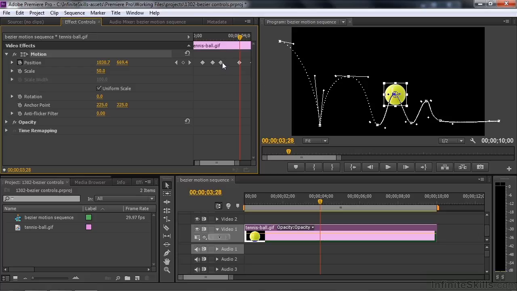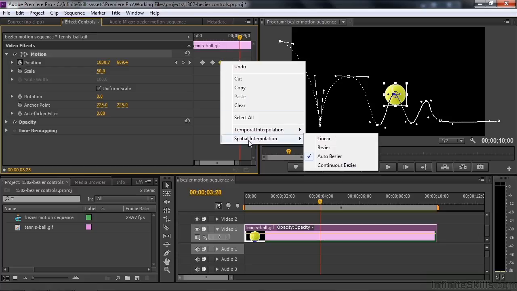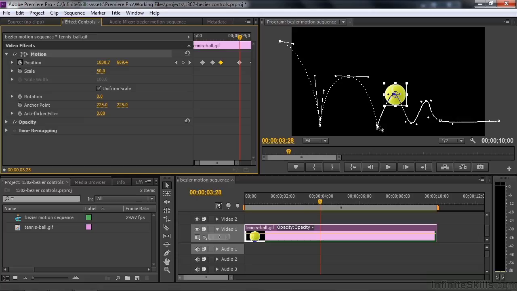So I need to work on this vertex here, and right-click on that one, go spatial and change it to linear. Now it will look different. It'll just basically take on the shape of the preceding and succeeding vertices. So now it's pointing straight up like that, pointing down like that. I can change the shape here at this point by controlling it with these handles here. That'll change how that guy behaves down there. But otherwise, it's just going to be a sharp, hard angle.